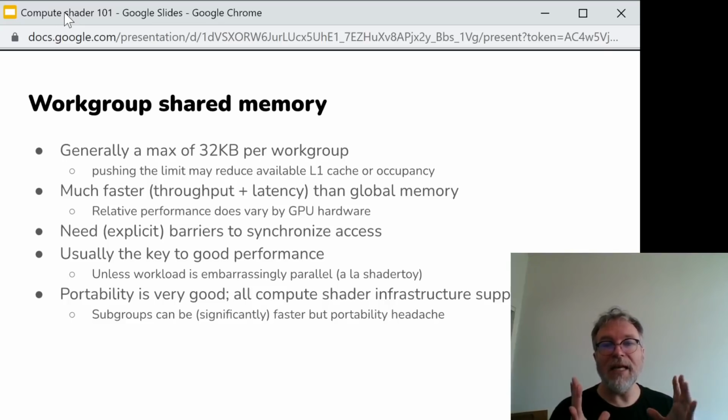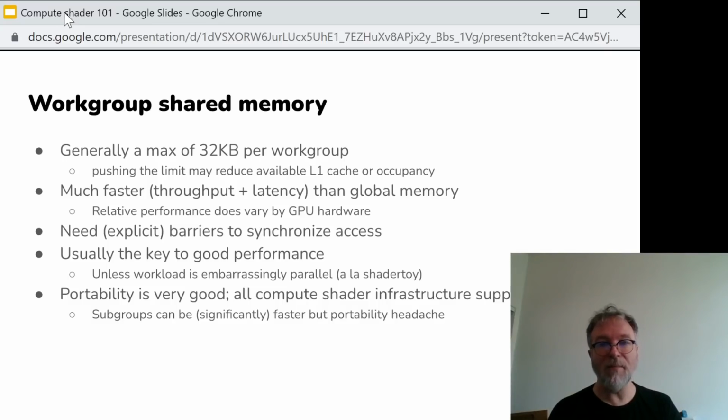And so workgroup shared memory, again, this is one of the concepts that is not really something that exists on CPU. This is a new concept if you are doing GPU programming, that you need to access workgroup shared memory to get high performance interaction coordination between the threads of your program. So generally, this is a small area of memory. 32 kilobytes is the typical maximum, and you usually want it to be smaller than that because it might affect occupancy. It might affect the number of workgroups that can be running in parallel, because that's a very limited resource. It's a very high bandwidth piece of memory. It's expensive. It would cost a lot of power and silicon area to make that larger, which is why it's that small. And it's much faster.